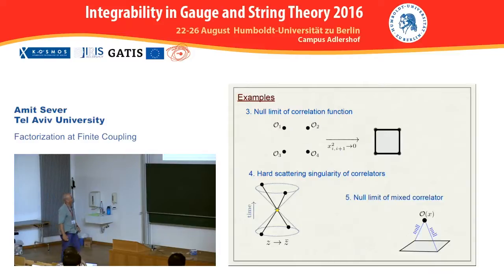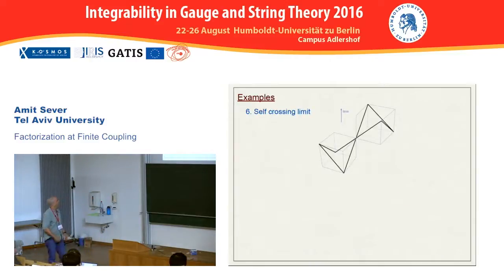Maybe one other similar limit is the mixed correlator of a square polygon Wilson loop and a local operator. This was again studied by Fernando and Arkady here. And you can take a similar limit where the operator becomes null separated, for example, from 2 cusps of the square. The question is, what happens in that limit? We have 2 more limits. One other interesting limit is when you have a hexagon Wilson loop, you can take the limit where 2 of its edges self-cross each other. In that limit, you would expect it to factorize into 2 squares.